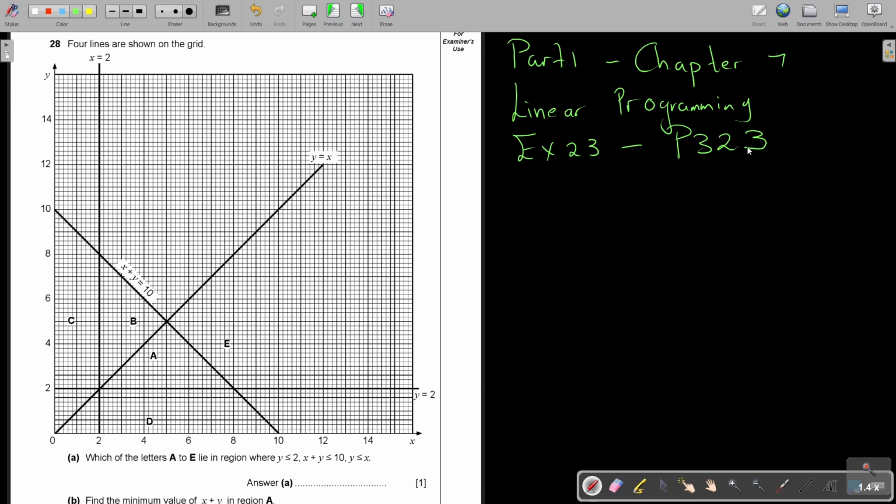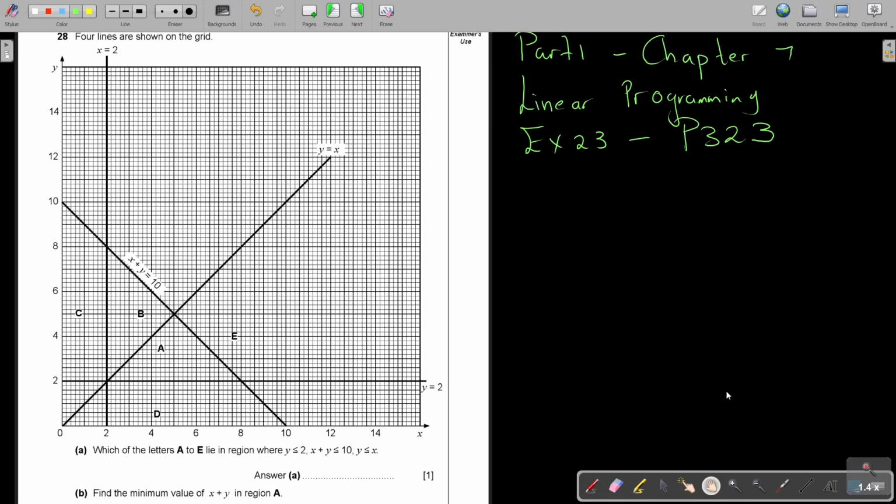Now let's start with the first question. 4 lines. So which of the letters? So the first will be to block out all this. So let's just do that. Okay, let's start with the first one. Y is smaller and equal to 2. Okay, so where is Y? This is this one, referring to this one. Now, smaller will be referring to this side. But what I will do, I take a ruler and I'm just blocking out all that area.